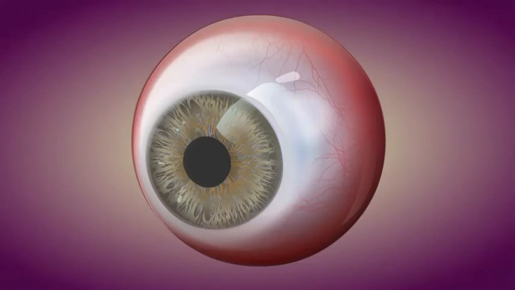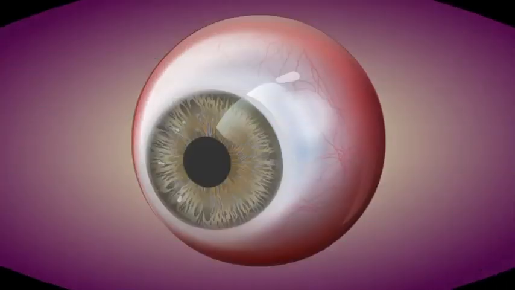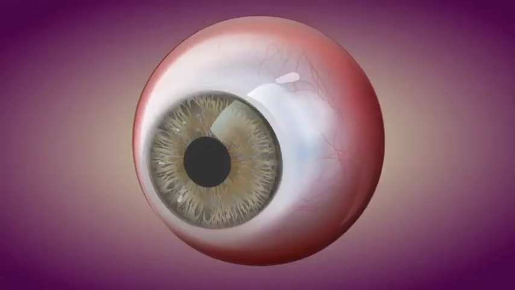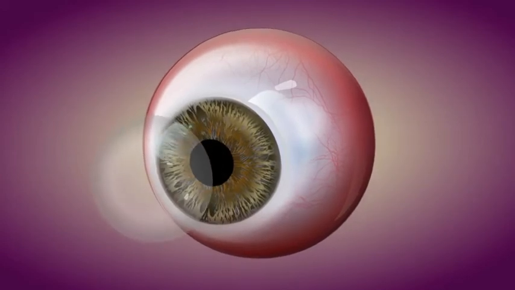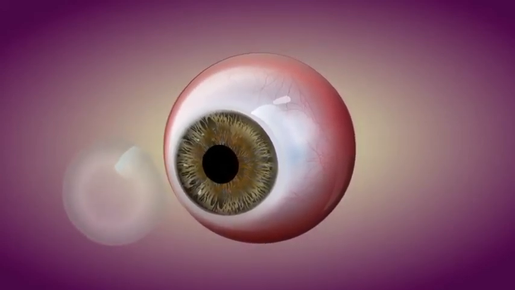So, normally the human eye is almost spherical in shape, with an average diameter of 2 to 2.5 centimeters. That varies from person to person. Anyhow, it is almost spherical with an average diameter of 2 to 2.5 centimeters. Next we can explain the different parts of the human eye.